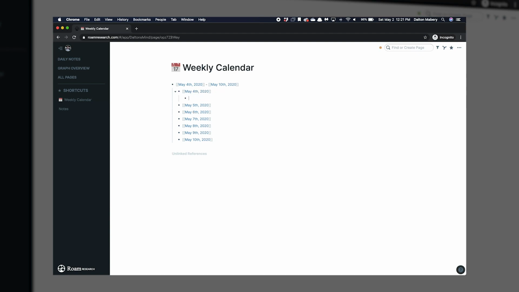So here's Monday, May 4th. And the reason we're picking the date picker is so each day this week, automatically everything you write down in your to-dos now is going to show up on your daily notes page. This makes it more automatic, and it makes you have to think less, which is a good thing, because the more work our computers can do for us, the less stuff we have to remember in our brain.